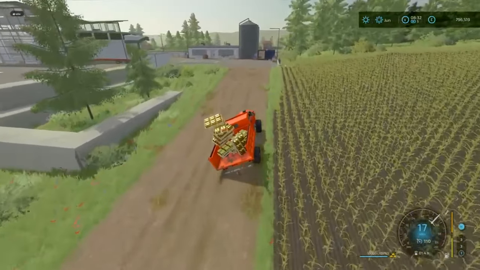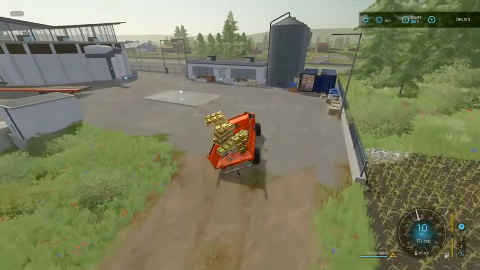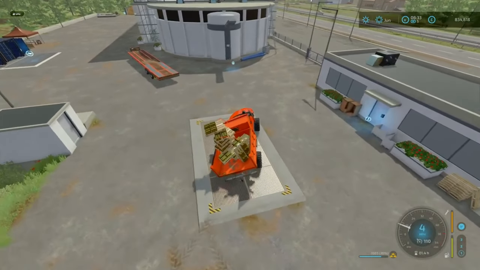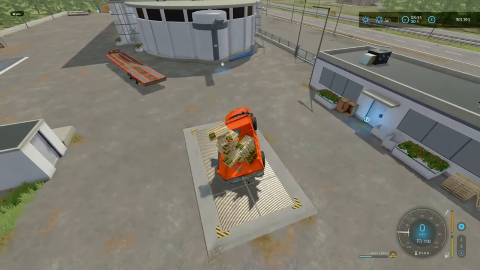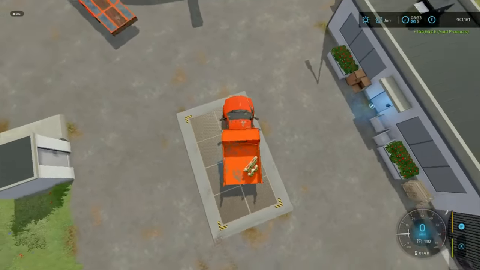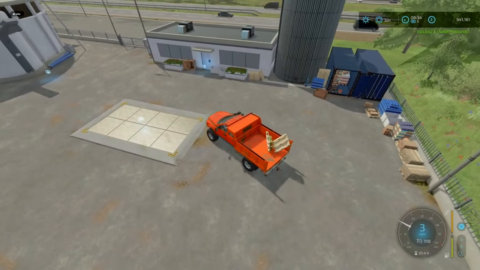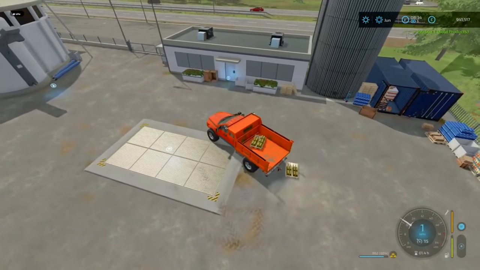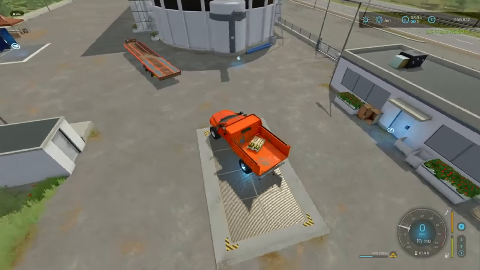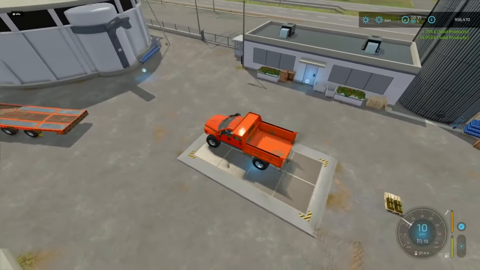Like, it's just revving it. It's not even leaving first gear. But well, let's see how much money we can get from this. That is 144 grand. Yeah, that funds for the cows.